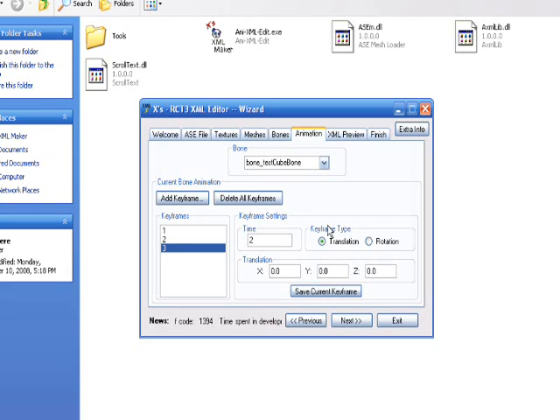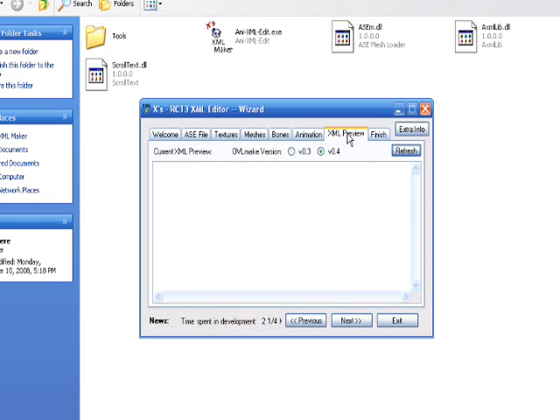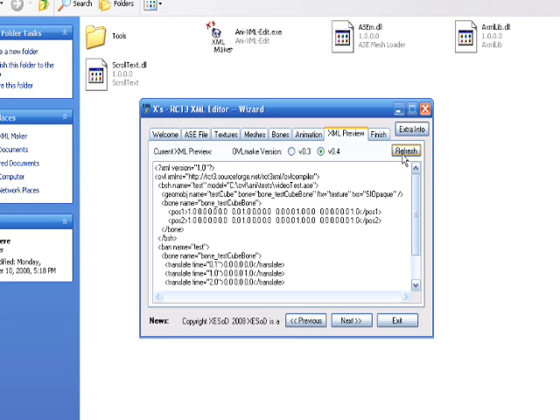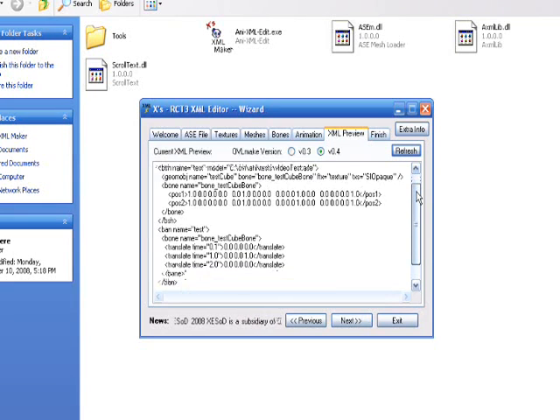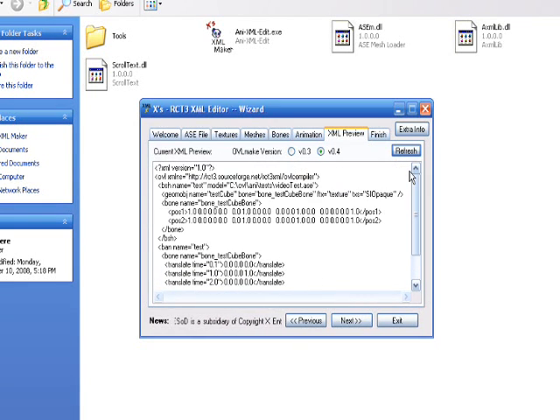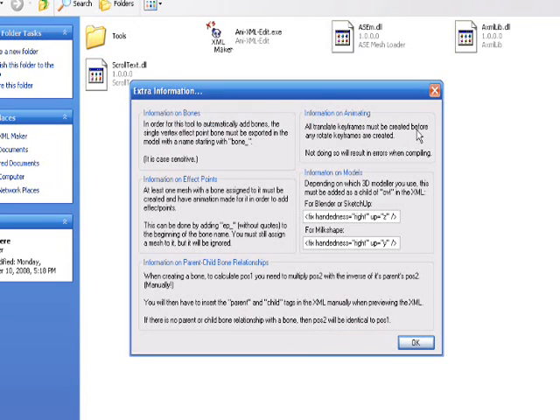Now I'm going to go next to our XML preview, and this is the OVL Make version that you use. I use 0.4, so I have that. Push refresh, and here's our XML. Now, up here in the upper right hand corner is the extra info button. This is your friend. You want to use it. So I go up here, and let's just ignore the rest of this. I want this right here.